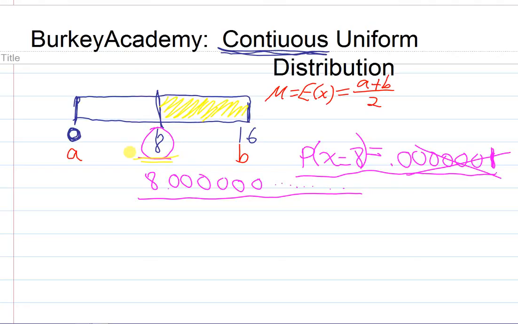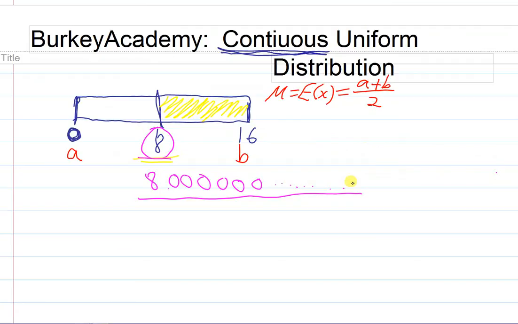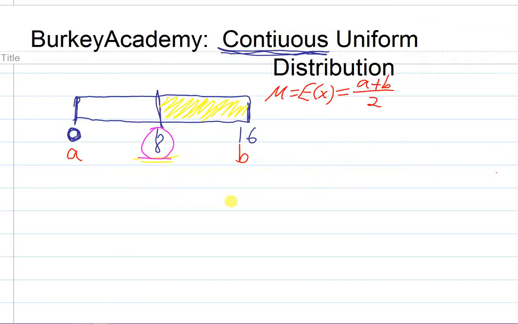It's so infinitely improbable that we hit one exact number out of an infinite number that it's not going to happen. So we just can't do that kind of calculation. We're always going to assume that we're talking about the probability of being between two numbers. Now, how do we do this in general? It makes sense to say that since between 8 and 16 is half of the possibilities, that probability is a half. Easy enough. We can do that.